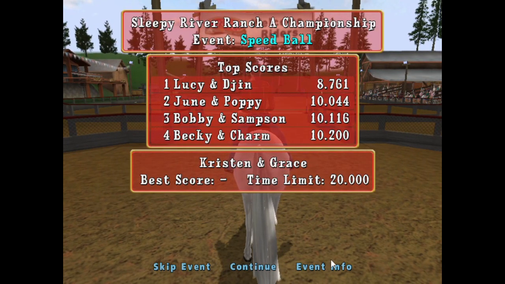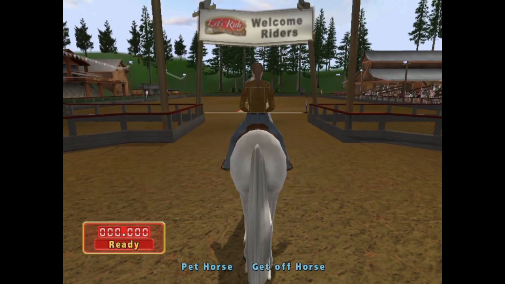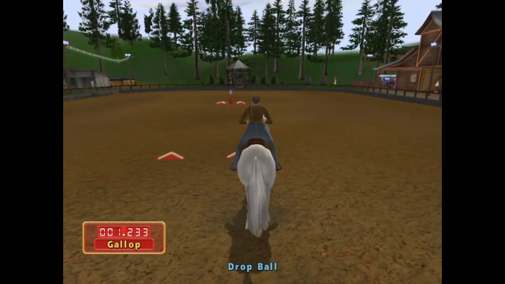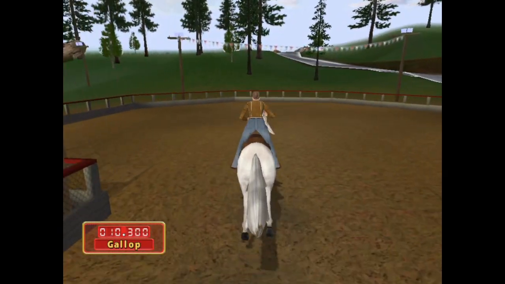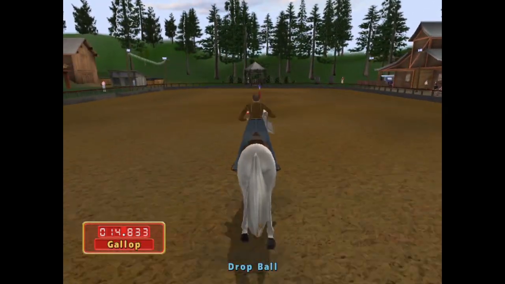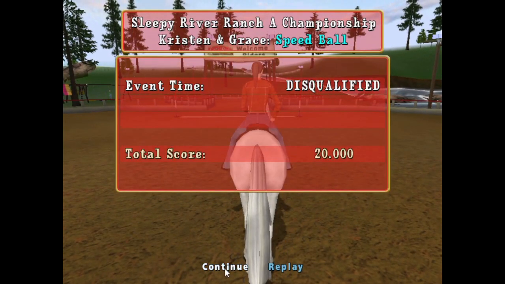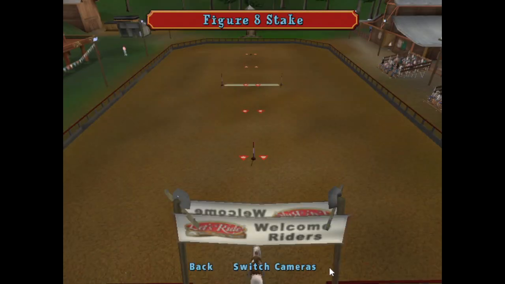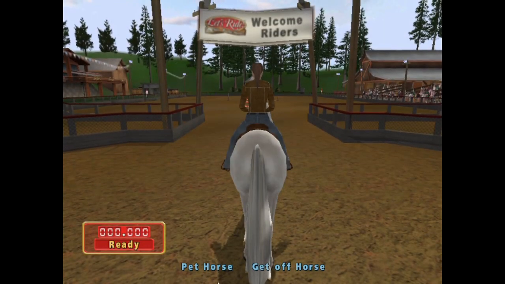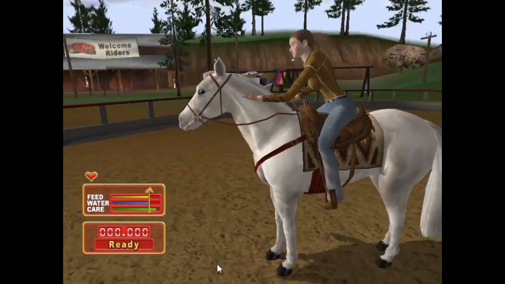This is fast. Get ready for the speed ball. Yeah. She goes. Without further ado, we have the figure eight stake. Good horse. Good job. Good horse. You're doing great.